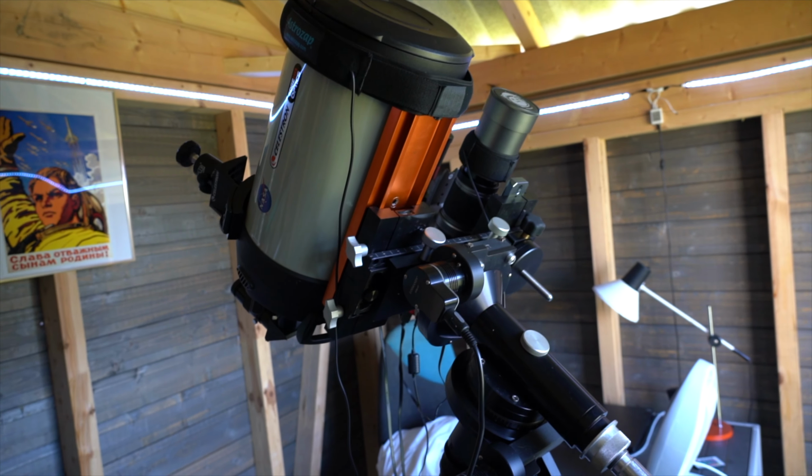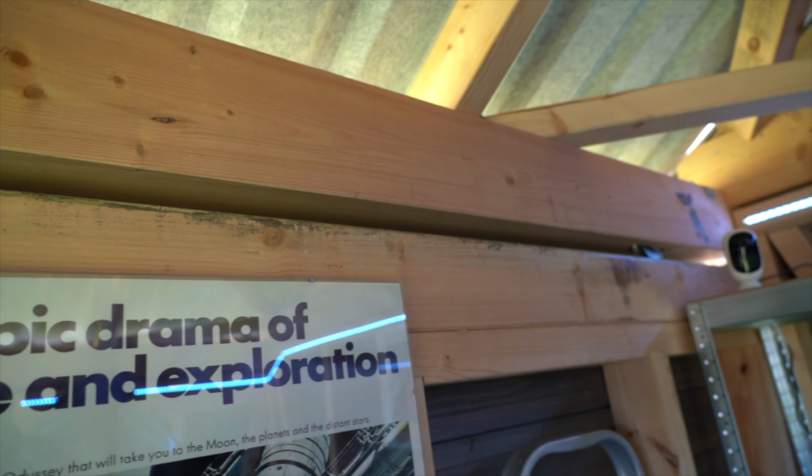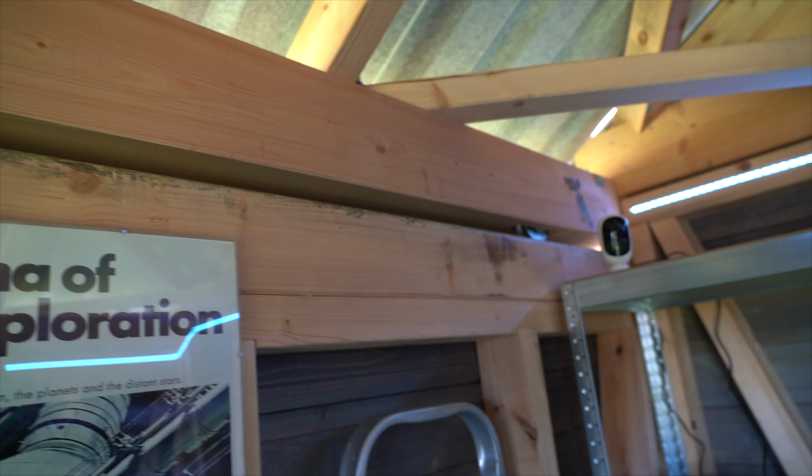I want to install a garage door opener that's automatic and can be used over the internet, but I'm not quite sure how to do that at the moment to make it as cheap as possible and also functional.